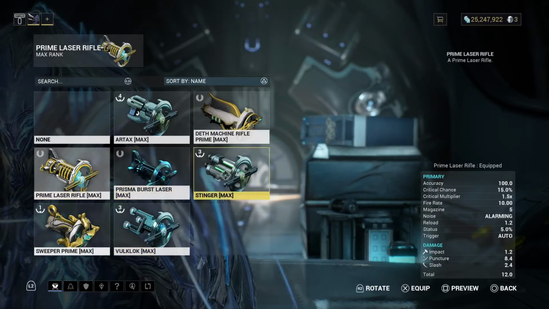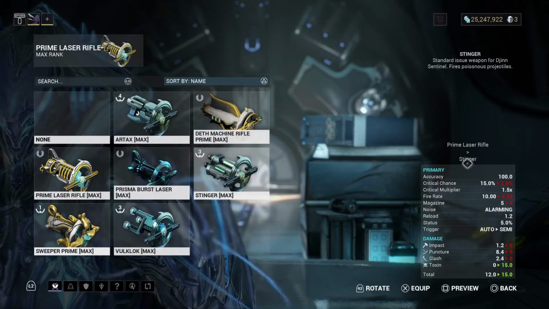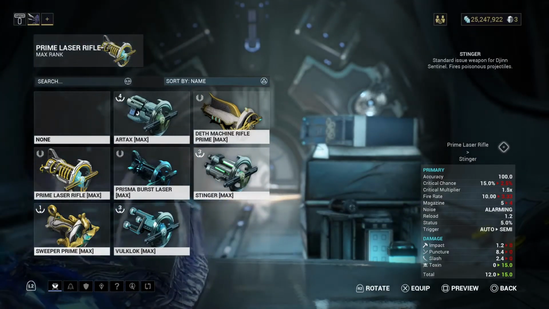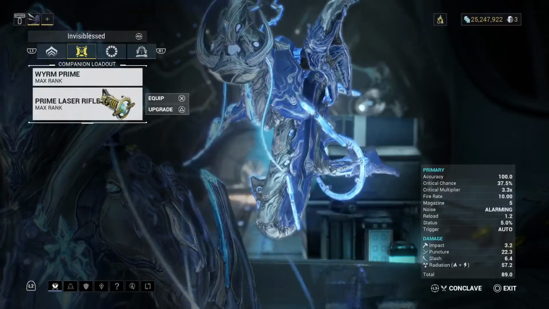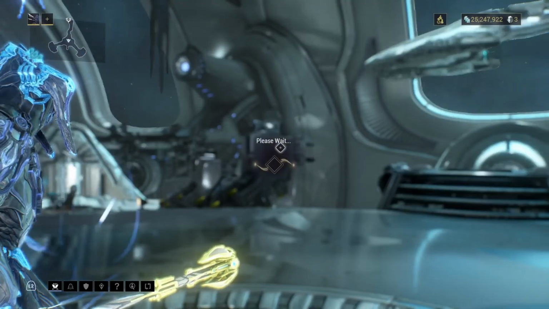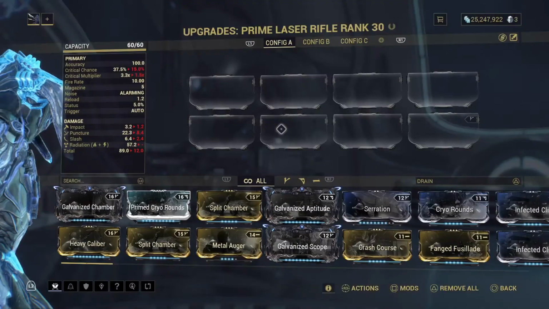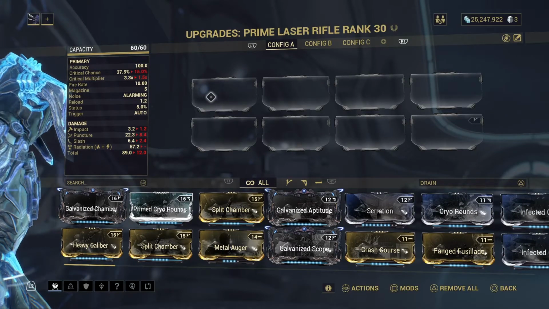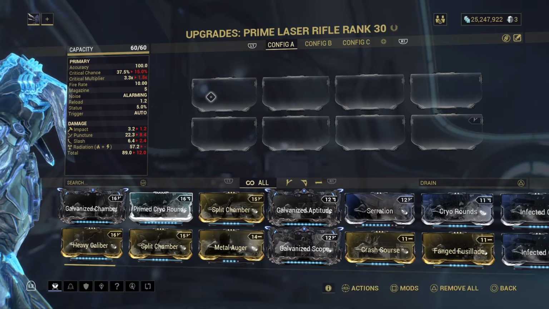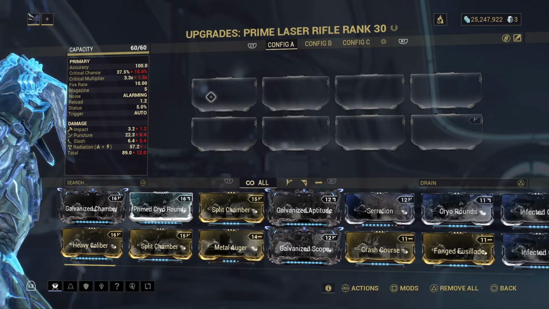And I don't have anything to compare it to. But we'll just look at its stats anyway. Or we'll just look at its base stats this way, because I'm not sure if I've done anything to it. Right, so 15 crit chance, 1.5 crit multiplier, a fire rate of 10, magazine of 5, reload 1.2 seconds, status 5.